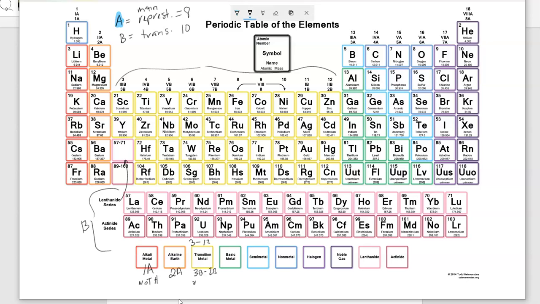Over here, the very last group, so we started over here, now we're going to start on the right side. The very last group, this kind of purple-ish group over here, and I know the coloring's a little bit off here, 8A, those are your noble gases. So group 18 all the way at the end, those are your noble gases. And then this lighter purple group, from fluorine all the way down, 7A, those are your halogens. These are like your salt makers.